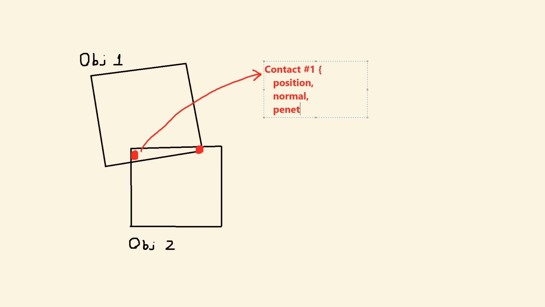Now, let's talk about collision detection. Collision detection is the first step in any physics engine, and it involves taking pairs of objects in the scene, figuring out where they overlap, and then producing a list of contact points and associated data, which can later be used to move the objects apart and make it look like they bounced.